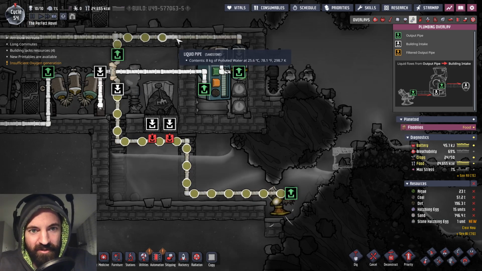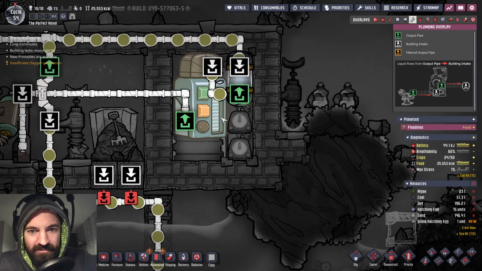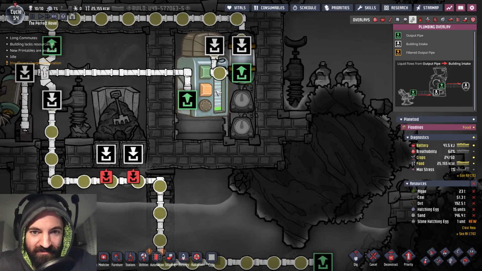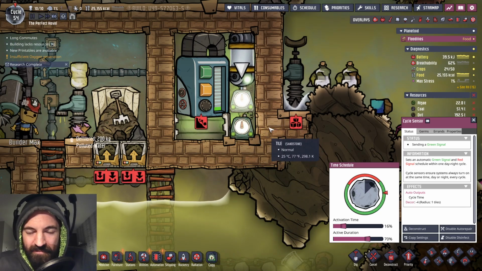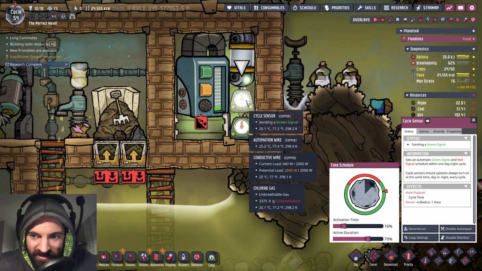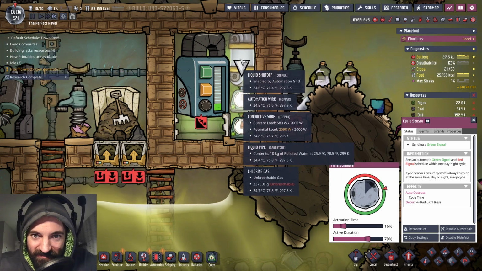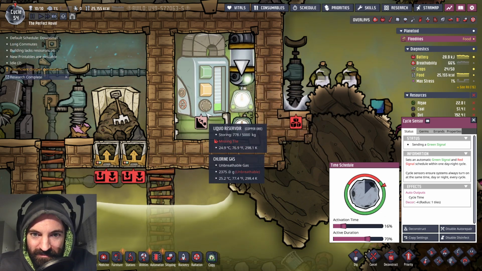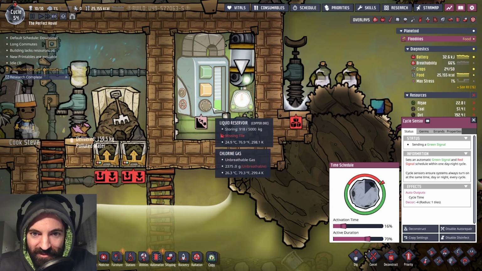Okay, we've got water pumping. I hope this works. Moment of truth. We are pumping this stuff in here. So this cycle sensor, as soon as it touches the red thing right here, it's going to shut this off to stop allowing water coming in here. Because we need the germs to die at some point.